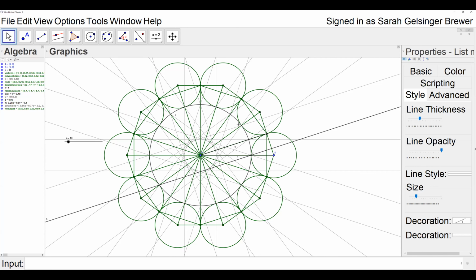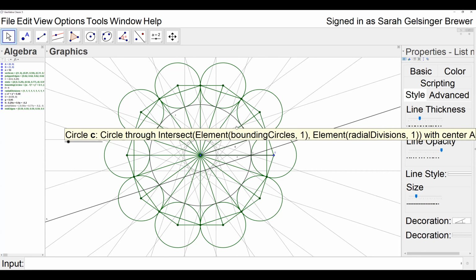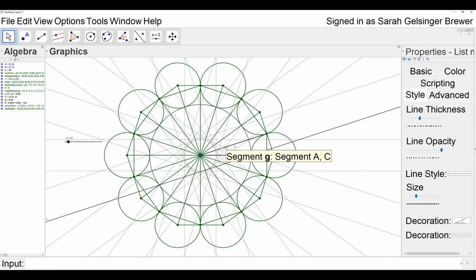And now I don't need to define those vertices for every single petal. Right now, I really just want to define them for this first petal. So I'm missing this intersection, this intersection, this intersection, and this intersection.